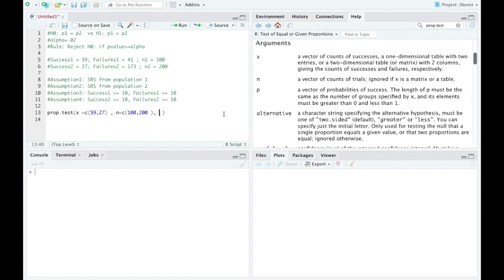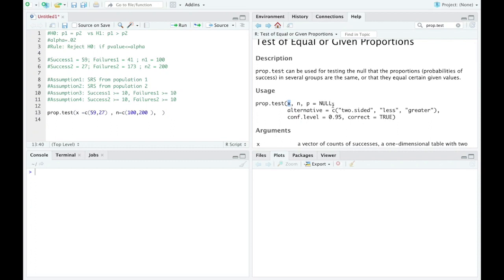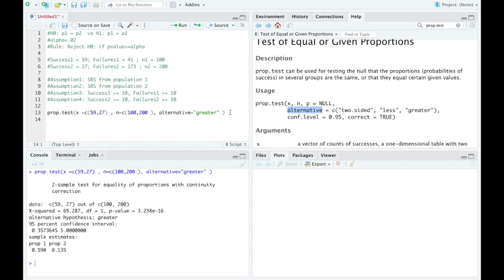Then what I'd need to do for this particular test is I can skip the little p-value. I only need that for the one-sided test. And I can go up to the alternative here, and I can type in alternative. And then I have to just tell it this is a greater than test. That's coming from the alternative. And that's enough to run my test there. And I can go ahead and just run that.